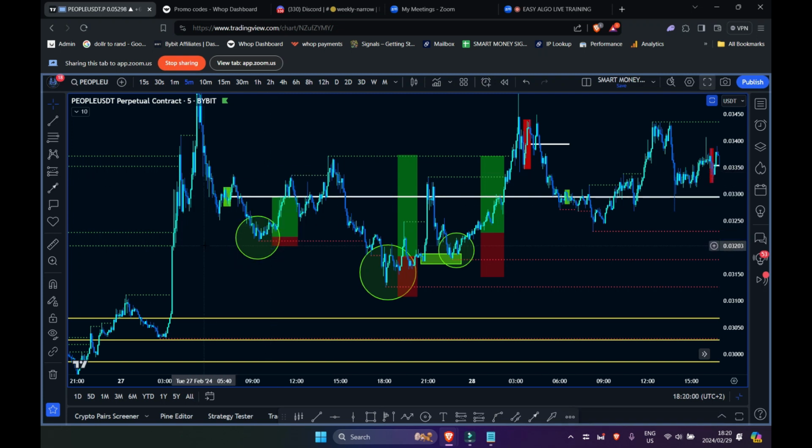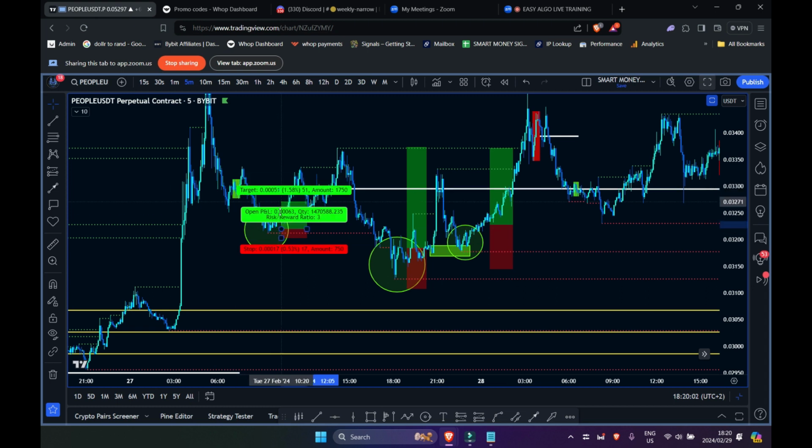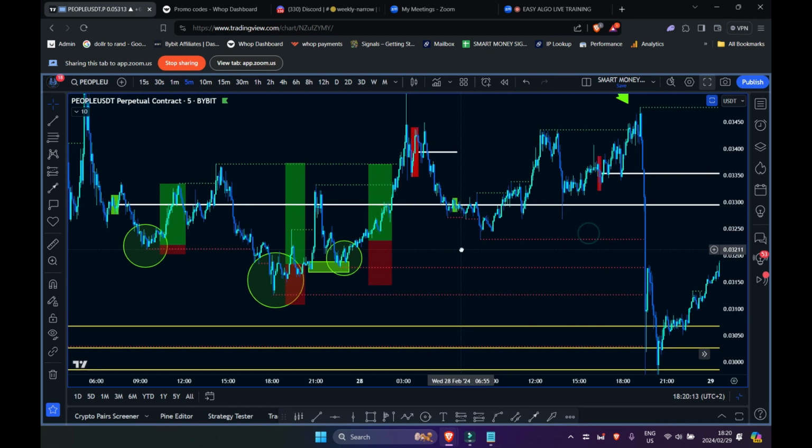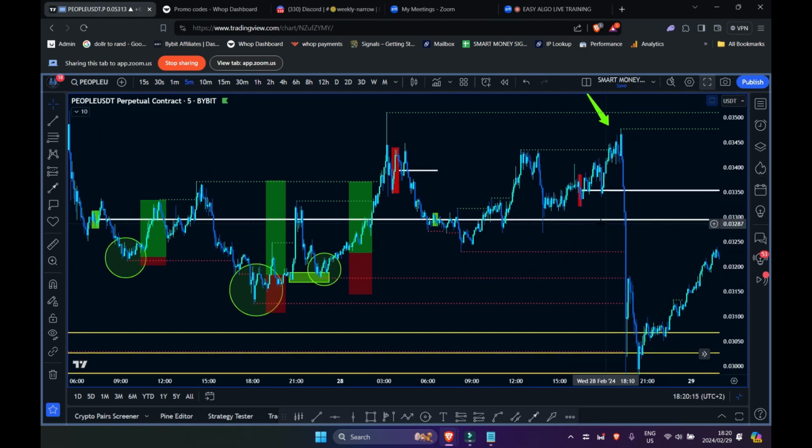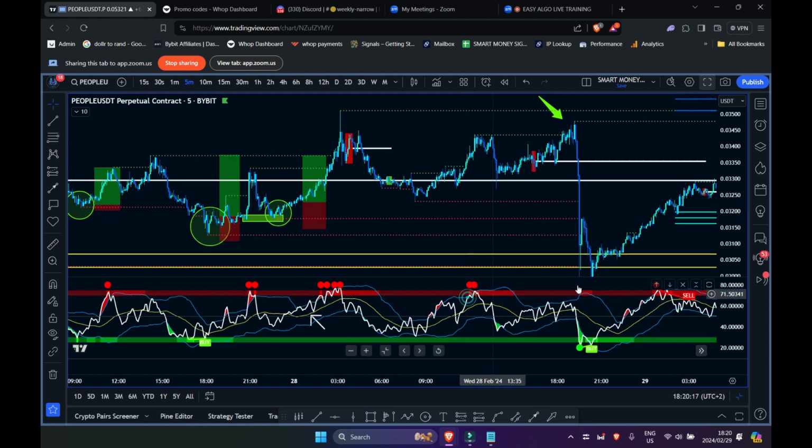The value line is the most likely place price is going to get to. So this is like a 90% guarantee. This over here is like an 80% guarantee, but it is still very high percentages. And then you'll see it happens again over here. We get the same thing happen.